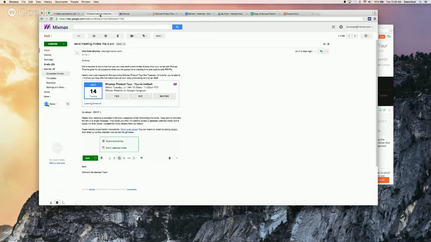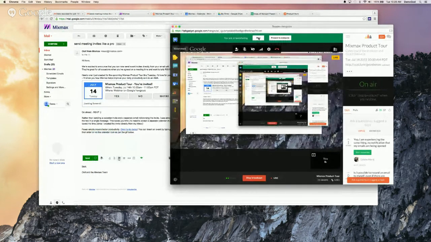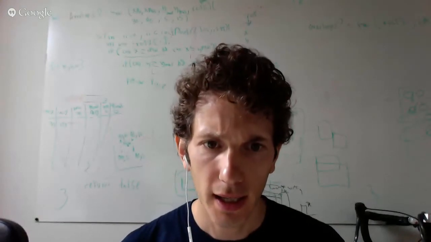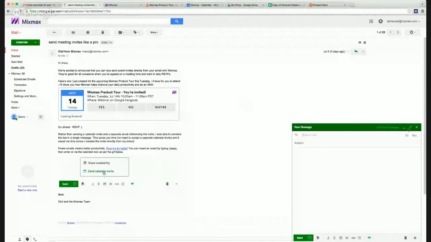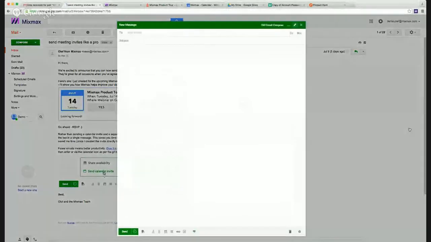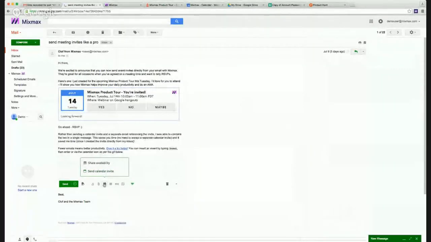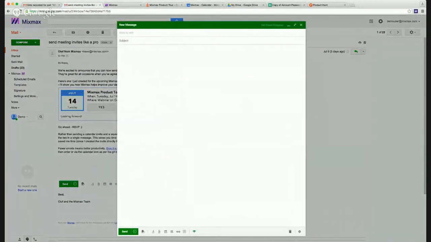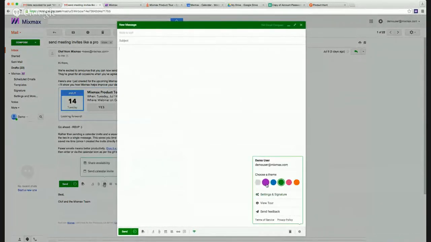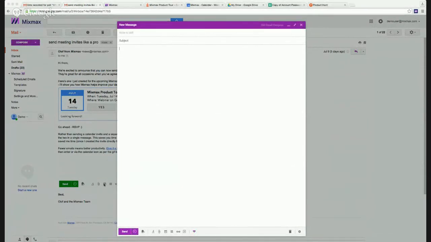So that is that on Mixmax. I'm going to change the screen share here for a second. Let me see here. There we go. Perfect. And as you can tell here, since I changed my theme, my window now is green, so you can change it nicely to whatever corporate color you happen to have. For now, I'll just change it to purple, since that's kind of the Mixmax colors.